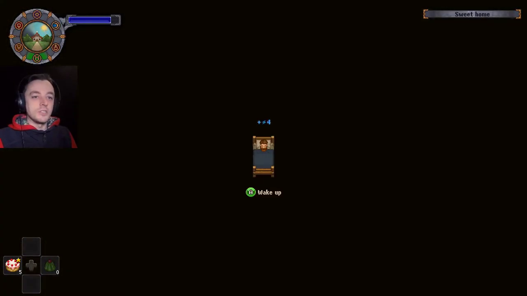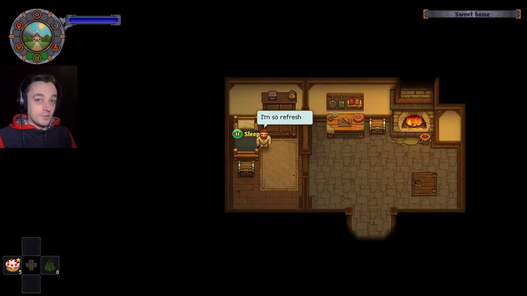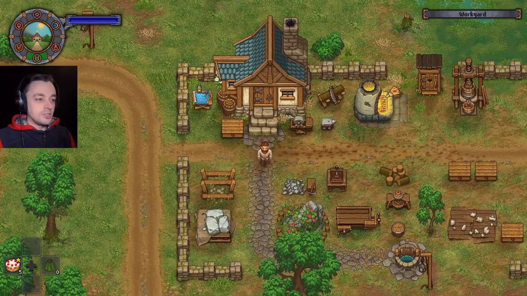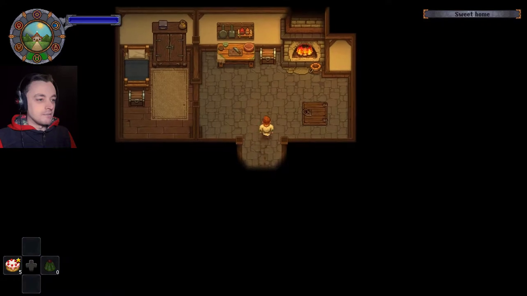I'll just get us full energy before we go off fishing. I'm getting better at the fishing. Well, sort of better at the fishing. I can actually catch the occasional fish. That's the take-home message there.